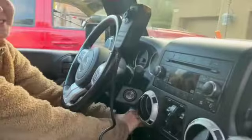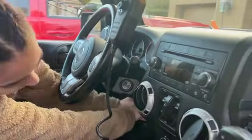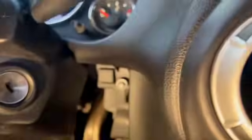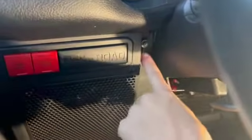Okay, so first thing we're going to do is take apart the dash. So we're starting off at the bottom here. We're just pulling these off. All this has are just clips, so there's nothing you need to unscrew or anything. And then we have some bolts here that we need to take out. The first bolt's going to be on the right side, right up here. And then the second one's going to be on the left side, right there, just opposite of it.